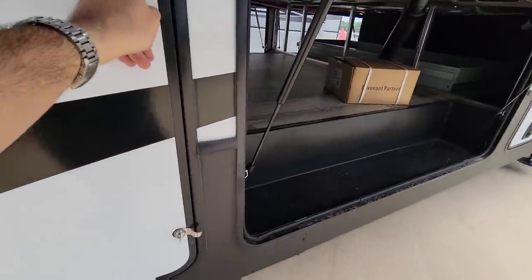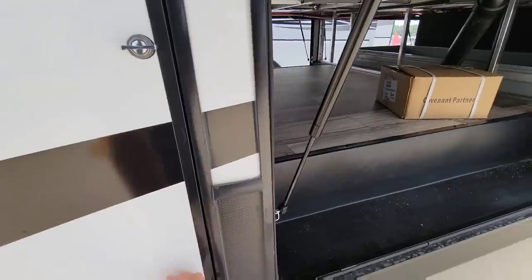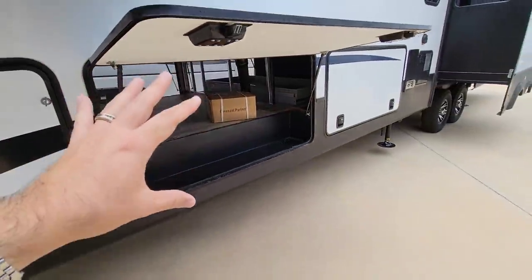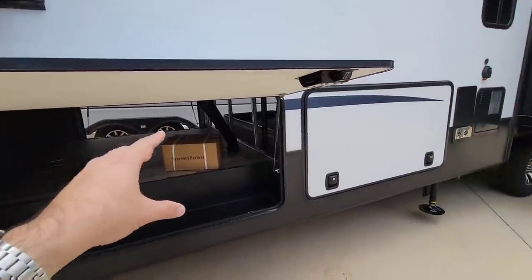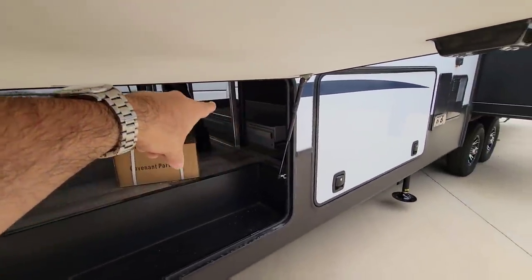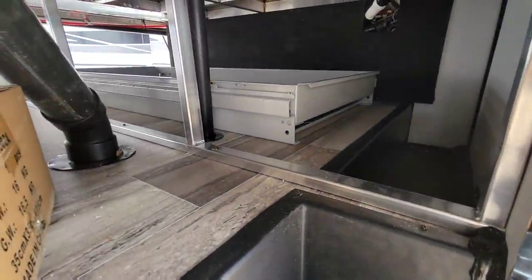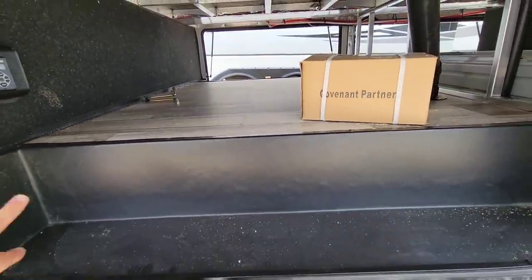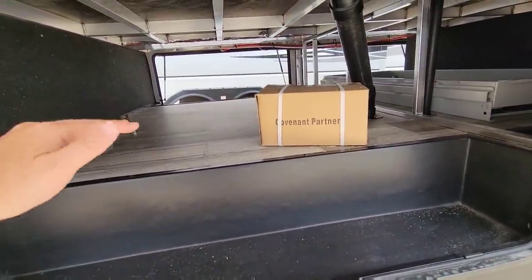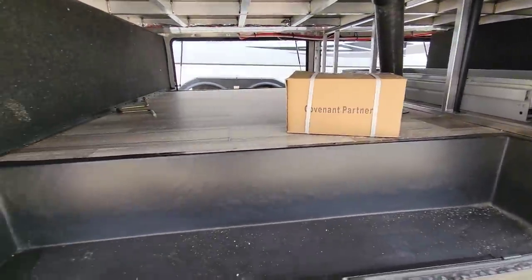Coming around this way, you have 30-pound propane tanks on each side, and then you have these enormous storage doors here. So they pass all the way through. You can see you actually get a slide-out tray here, which can open from the other side. Does not look like it's the kind that opens from this side. It does not have a drop frame, so that's why you see this section right here. It takes up a bit of space. Imagine if this had a drop frame. The storage space would be enormous.